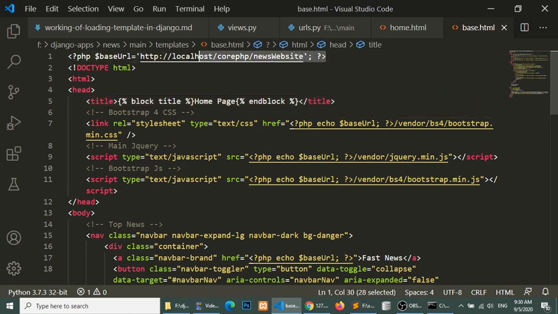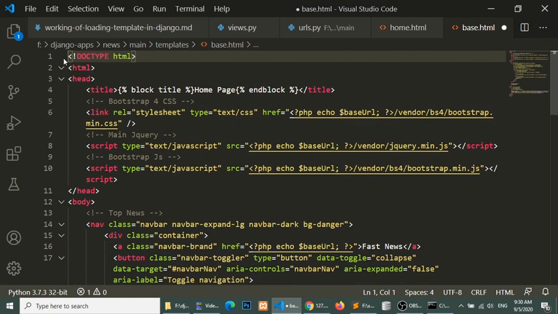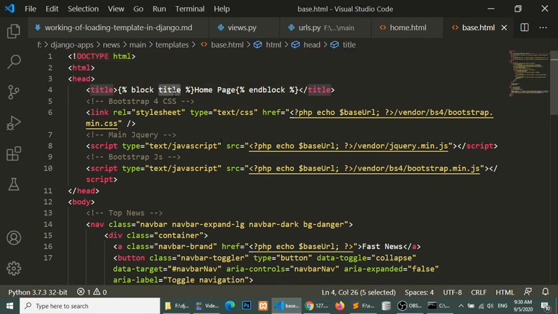So actually I am creating a template from our static template to make it dynamic. Whenever we extend the base template, we can change the title.